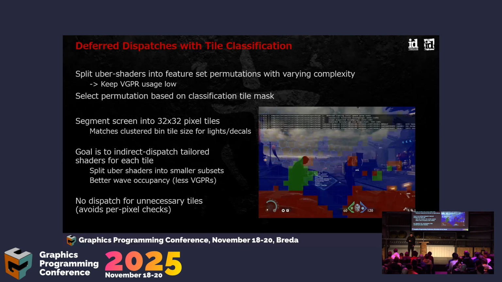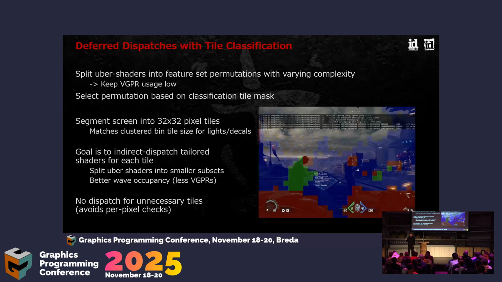So now we have a big compute shader with all the features that we support in it. Those features include, for example, multiple BRDFs, shadow map evaluations, decal blending, and all those things. And some features actually use long-lived registers that get allocated at the beginning and will be held to the end.